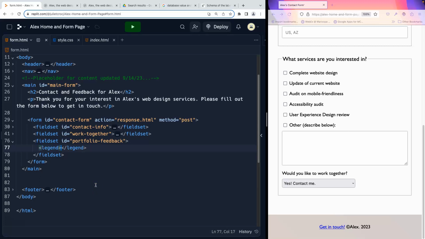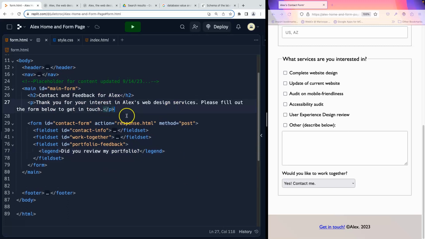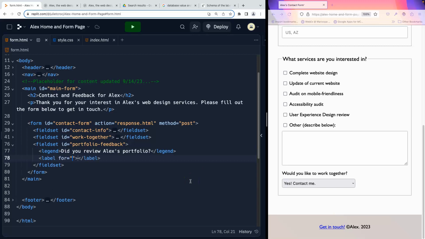Legend first is, did you review my portfolio? Instead of "did you review my portfolio," it should be "did you review Alex's portfolio," that makes more sense. And then it's a label.